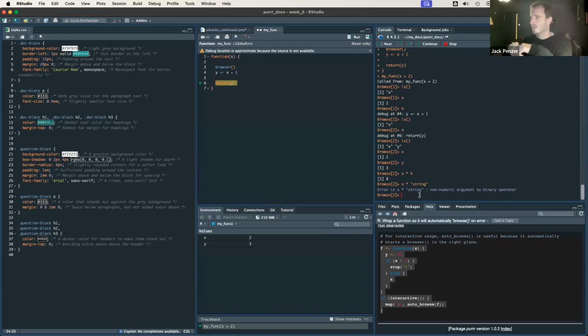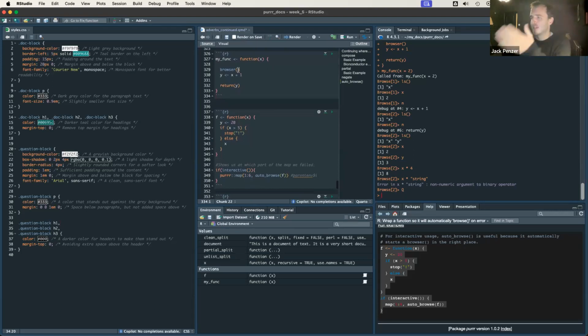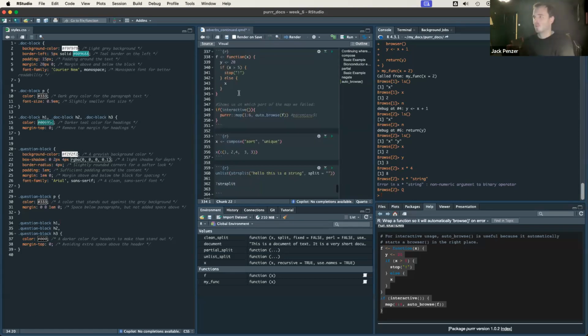I do have some really good examples of how you could use browser better, but as it's not the thing for this, it's probably not worth going into. But that's basically what browser is. It's like, get into the function scope, the function's environment, see the variables at different points, execute code, see the variables, develop the function, or develop whatever you want to do.